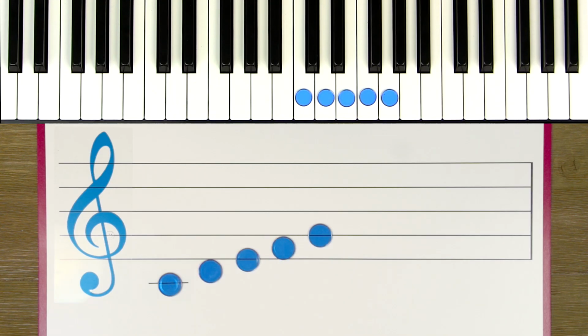Okay, for this game, I will say the name of a note. You'll have 3 seconds to point to the note that I named on the staff. For an extra challenge, you can use one hand to point to the staff and the other hand to point to the same key on the piano. After 3 seconds, the correct answer will magically turn yellow. So try and point to it before it changes color. Okay, here goes. The first one is D.